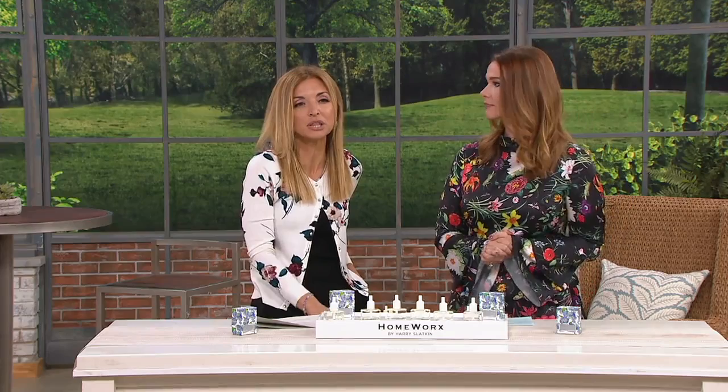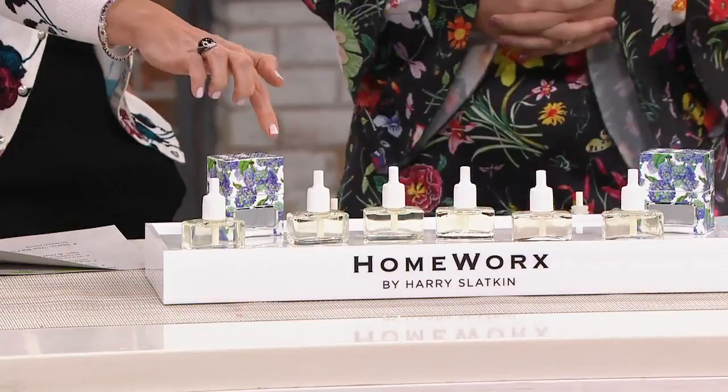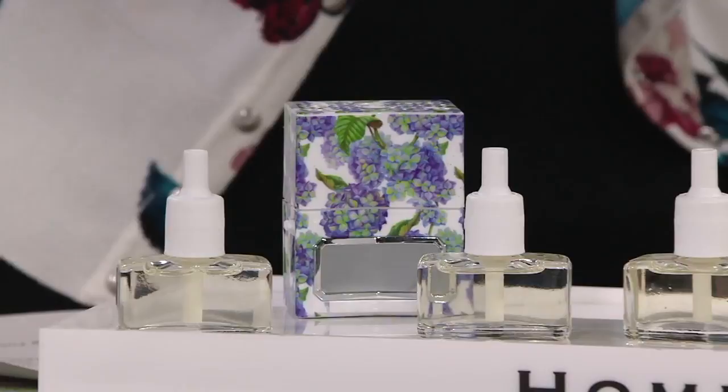I'll do my best. But ultimately, what you are getting here — and I hope you're racing to our website or your phone to place your order on this — because this is the final fragrance we have available in this set. A set of two home fragrance diffusers. You are getting two of these; they basically gently warm the scent, plus all six of the refillables included in this offer for $17.82 with free shipping and handling.